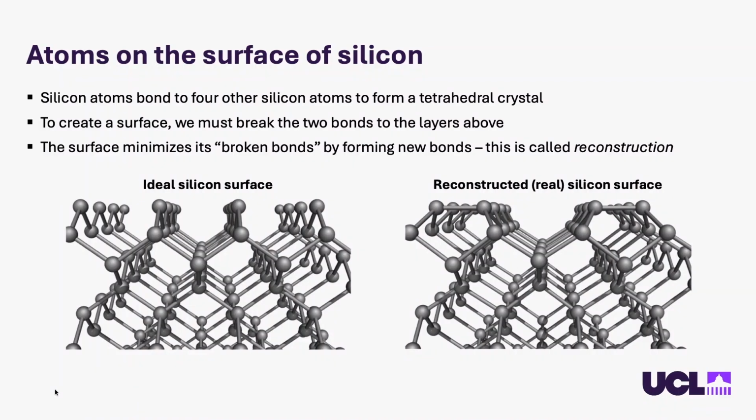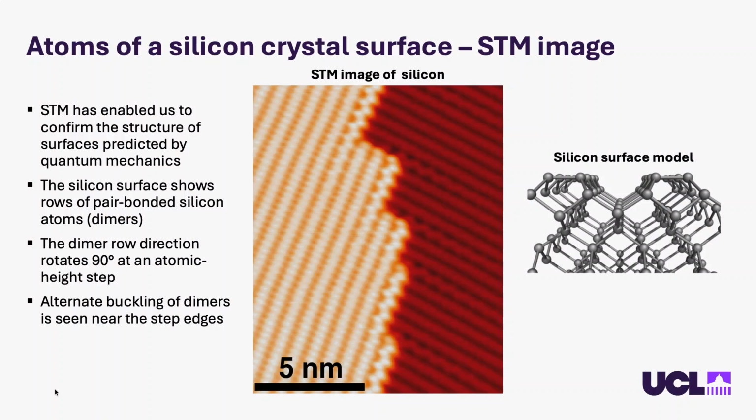And here's then an STM image of this silicon surface. And what you're seeing are these rows of paired silicon atoms. So on the left-hand side, you see these baked bean-like protrusions. That's a pair. We're not seeing individual atoms, we're seeing pairs of silicon atoms. And then because of the bonding in the crystal, if you look at this closely enough, you can see that the bonds rotate by 90 degrees as you go down each atomic plane. So on the bottom here, this is one atomic step that you see running along the middle of the image. And then the dimer rows run in the perpendicular direction on the lower terrace.